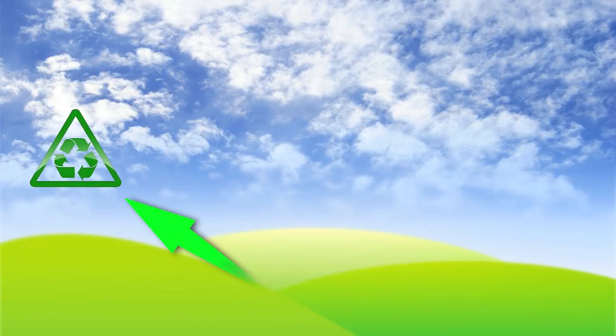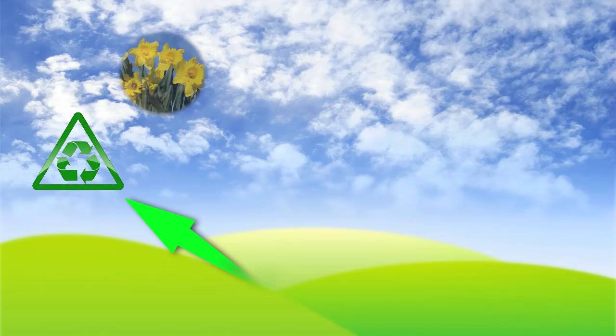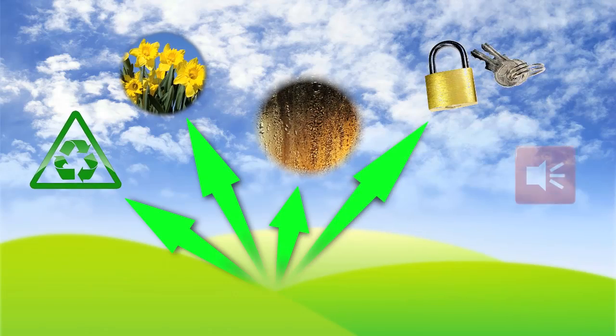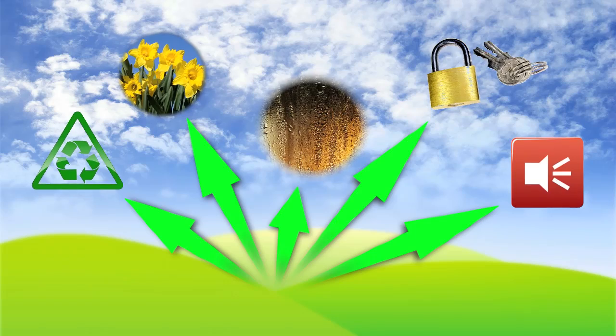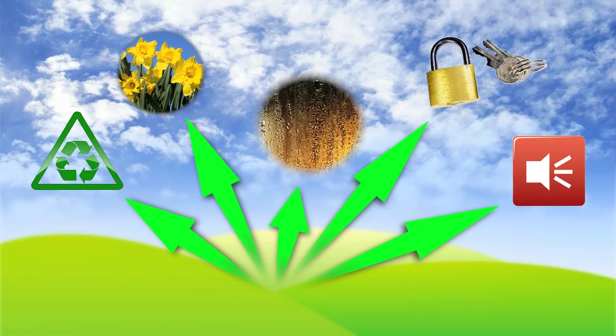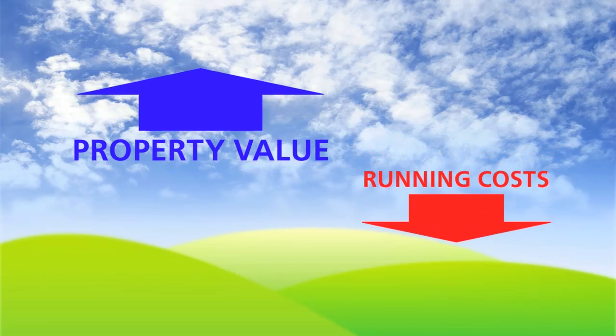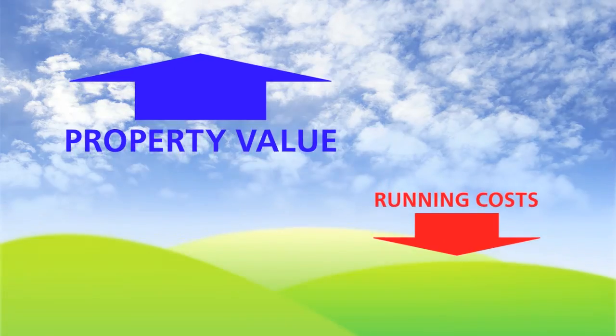So, if you would like to lower your carbon footprint, have a constant flow of fresh air, control condensation, increase your security, and benefit from less noise, then perhaps a heat recovery system is the solution for you. The added benefits include a likely rise in the value of your property and reduction in running costs. There are even more ways in which you can increase efficiency.